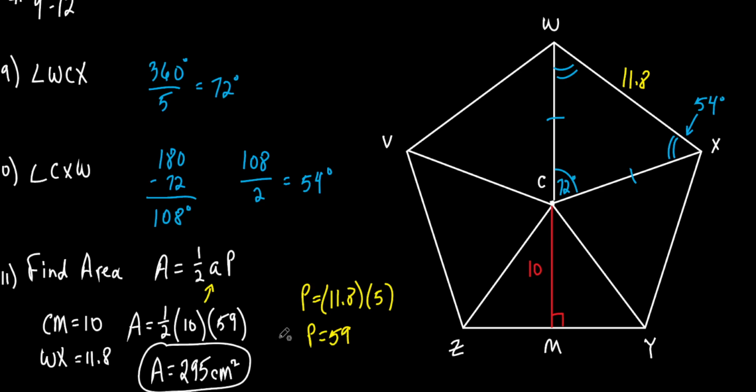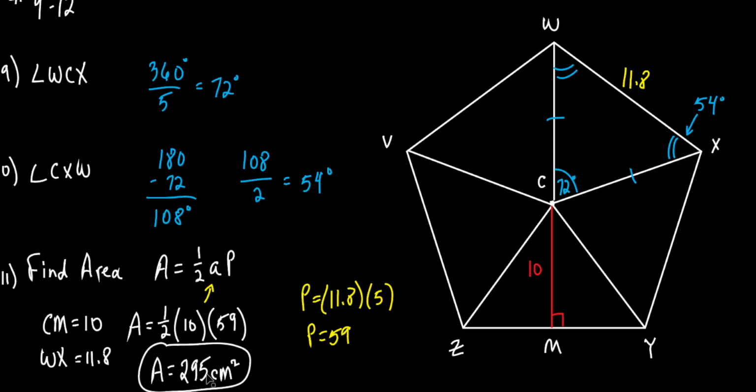Number 12 is a little bit more difficult. It's not that much, just a little bit, right? Because this is real straightforward. They just say find the area. So you put in a 1/2, put in the A. They tell you the A, the apothem, so that makes it super easy. The only thing you had to figure out was the perimeter. And the perimeter isn't that hard. It's 11.8 times 5. And you stick it in, multiply them, boom, you're done.